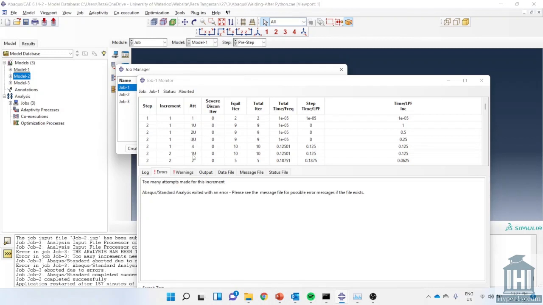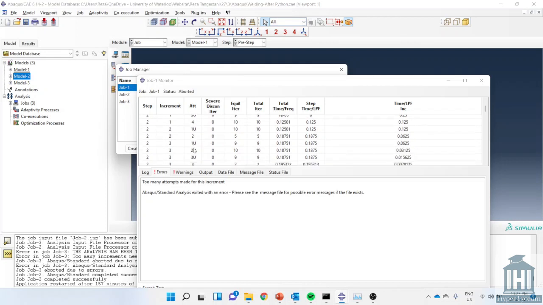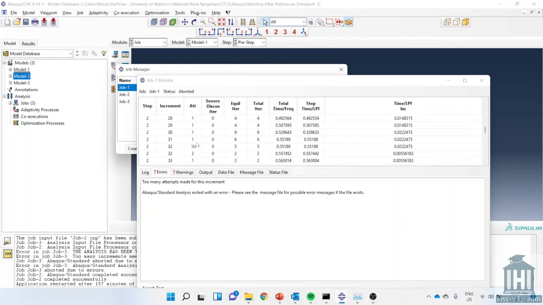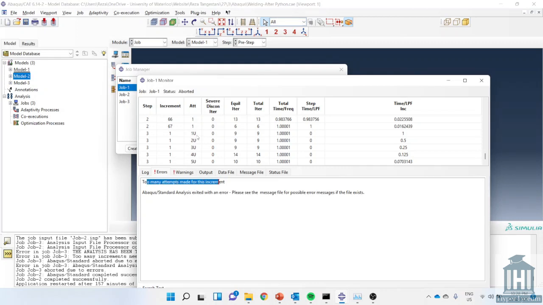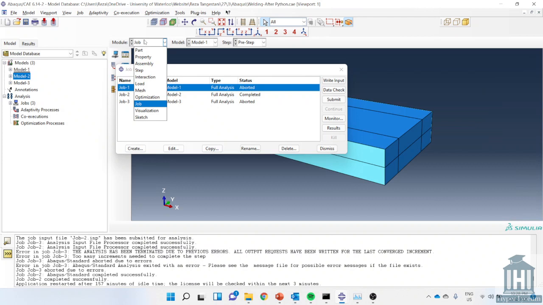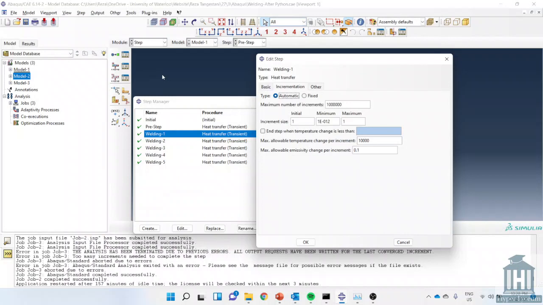As you can see here, it's a bit of a problem in convergence, but the solver managed to go through, and after that it continues smoothly up to the third step. So when it enters the third step, we have 5 errors, and it causes too many attempts. In order to fix it, we already know that the error started right after starting the third step. We have 2 approaches. The first approach is from the step part, which I'm going to explain, and the second is changing the solver.